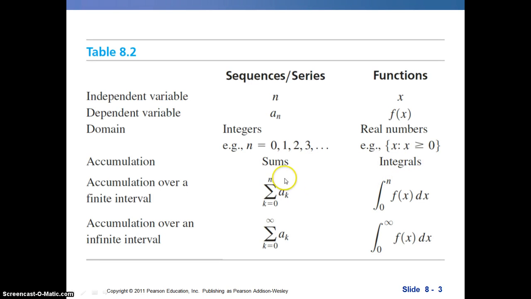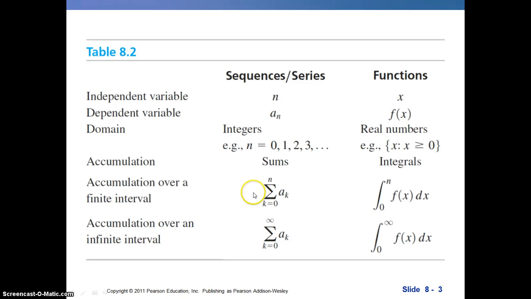So we can talk about this partial sum, which would correspond to the definite integral. Here we have a finite interval from 0 to n. We have a finite number of terms for this sequence. And later we went to improper integrals on an infinite interval, and we have these improper sums called infinite series.